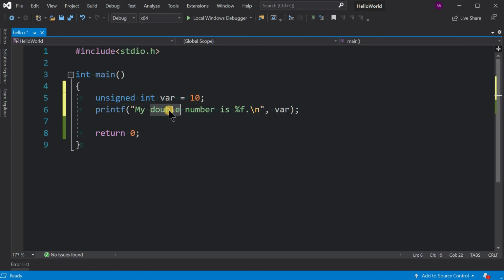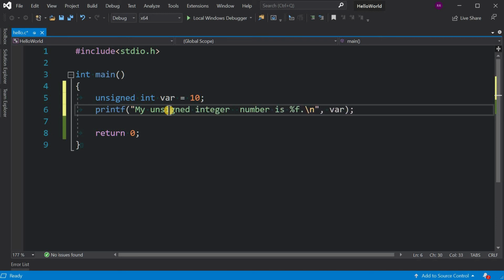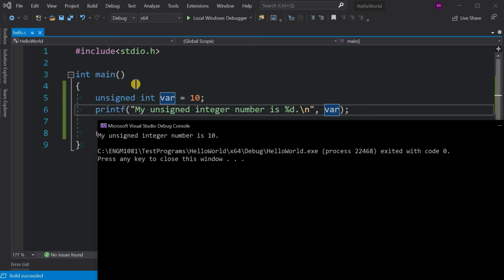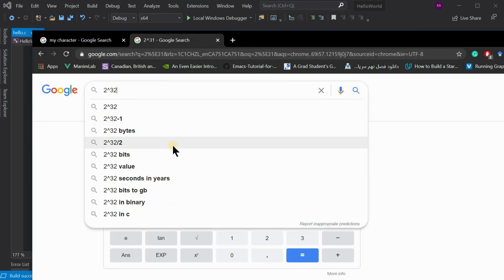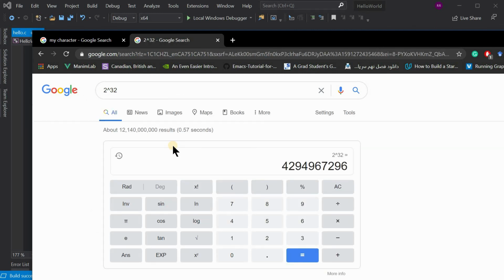My unsigned integer number is, it needs to change to %d and var, and Ctrl F5. Everything is working, but the maximum limit of this one is now 2 to the power of 32. Let's see, 2 to the power of 32 in Google is 4.29 billion. So this way you can go from 0 to 4.29 billion.